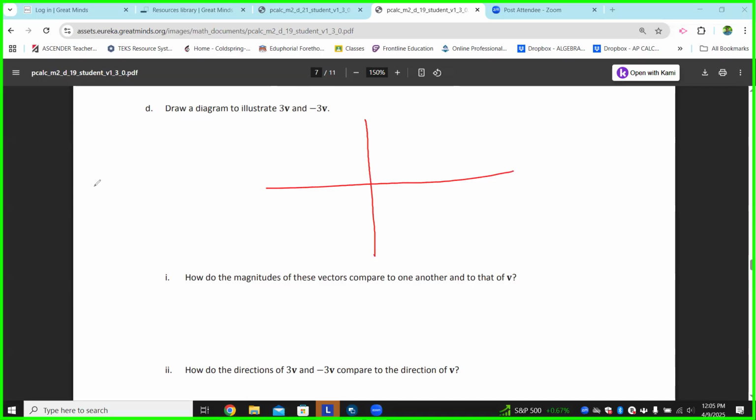To do this graphically, you start off by just graphing V. What was V again? Thank you. So I'm going to start off by using 3V first. To do that, I'm going to graph 4, 3. So that's 1, 2, 3, 4, 1, 2, 3. So there's 1V. And then I'm going to graph another V on top of that. 1, 2, 3, 4, 1, 2, 3. There's a second V. And then from the tip of that one, I'm going to draw another V. 1, 2, 3, 4, 1, 2, 3. And there's a third V.